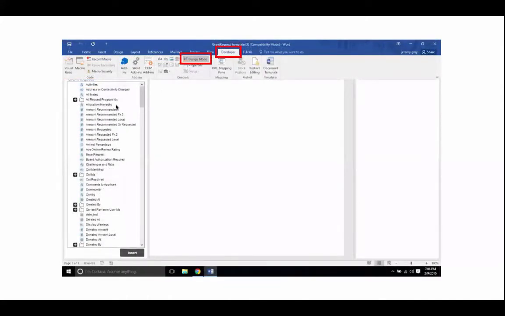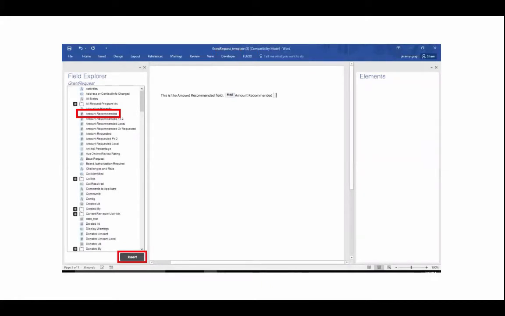So next, I find it easier to build if we enable design mode. So go ahead and click on the Developer tab in the ribbon on the top center. Then you're going to go ahead and click design mode in the ribbon. This mode will clearly identify fields, conditions, and lists among the normal text. So let's go ahead and add a field.